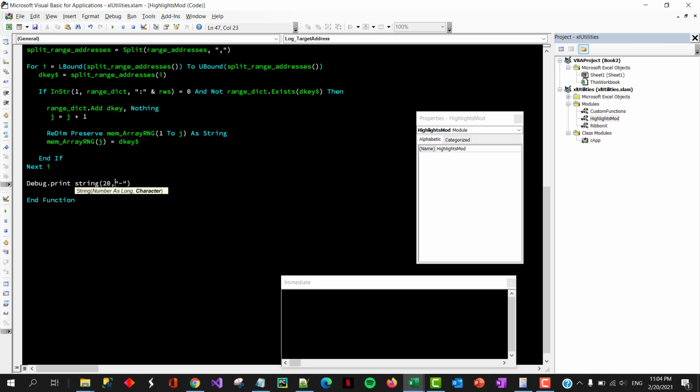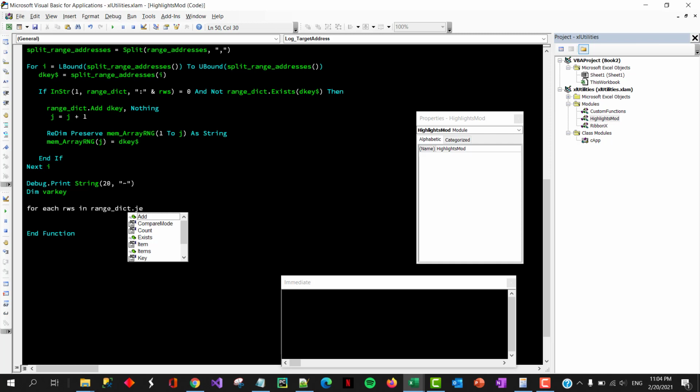Let's print this 20 times, and Dim variable key for each key in our dictionary, range dictionary dot keys.